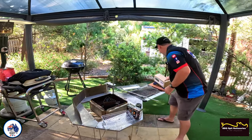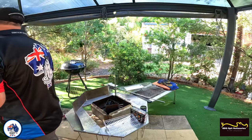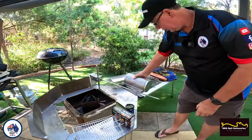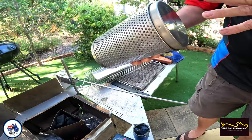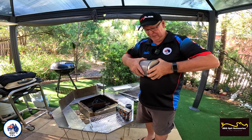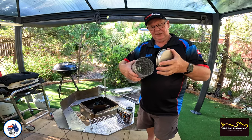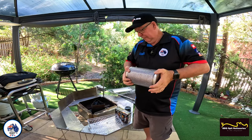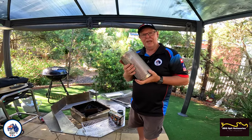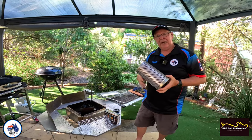They also sent me out the little drum roller that goes on it. That just goes straight on the shaft — slides in there and you do up that little wing nut. You can put chicken in there, potatoes, and roast up some stuff over the coals as well. You just pull this end piece off — it is quite tight — put your gear in, put that on, secure it, make sure it doesn't come off, slide it on and do up the little wing nut on the rotisserie. I can't do the cook-up with that today — I'll do a separate video. But we're going to do the lamb on the rotisserie today.